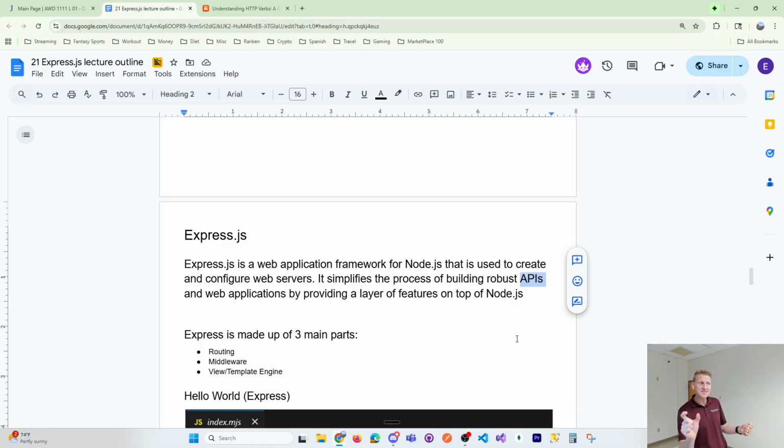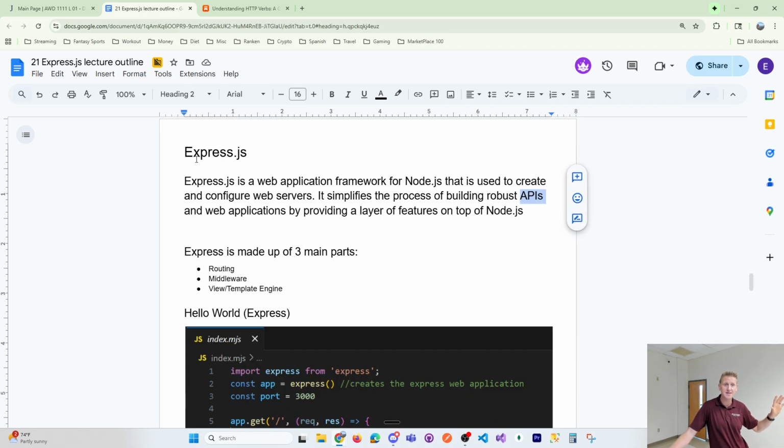An API is not meant for consumption by a user directly. APIs are consumed by other pieces of software. Express is going to allow us to create APIs, which will then be consumed by, like, your front end React to display the information. Regardless, Express allows us to create a web server and an API.